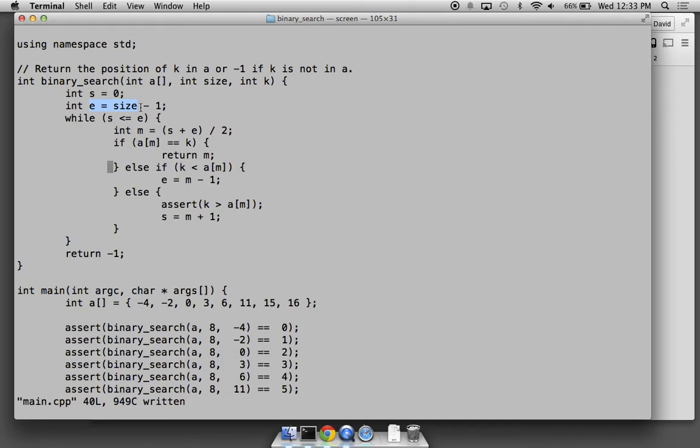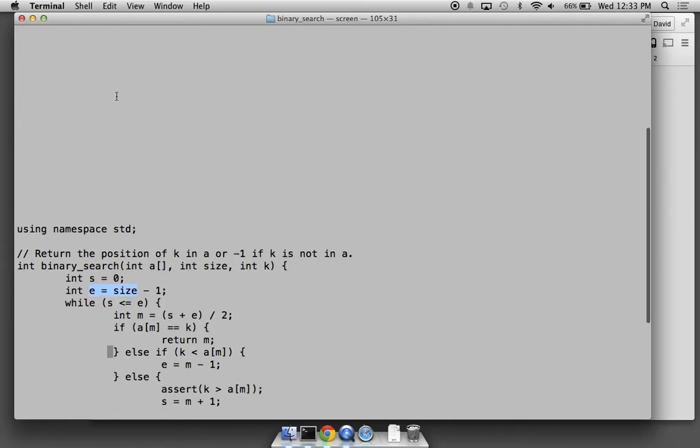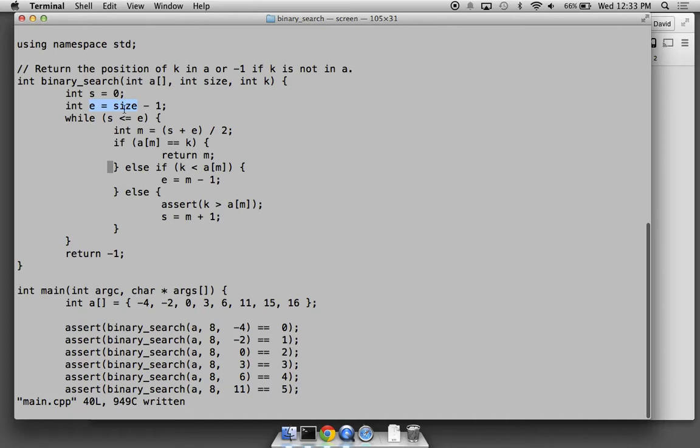I didn't remember that in previous classes. It's sort of arbitrary. Is E going to be the end of your range, or do you want it to be one past the end of the range? It's a bit arbitrary at the beginning. You don't know what the benefit is. But it turns out if you set E to the end of the range, the code can be simpler to express. I just didn't remember that, but now I remember it because I've done this so many times. So I picked the easier route.